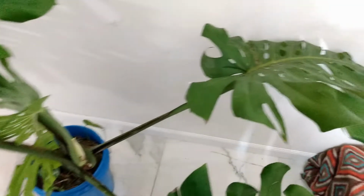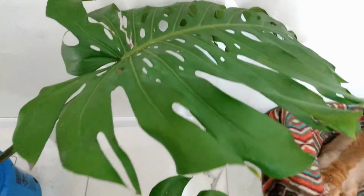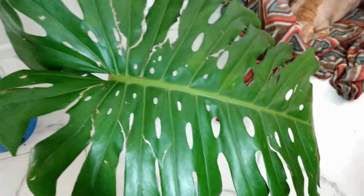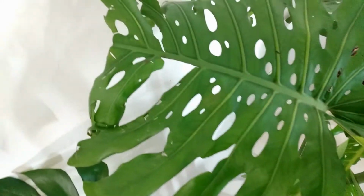So those of you who have indoor monsteras, I'm sure you can see that these leaves are pretty weathered, but this is typical for growing up outdoors. You're going to have your bends, you're going to have your splits, you're going to have your cracks, you're going to have sun damage, bugs, all of that.